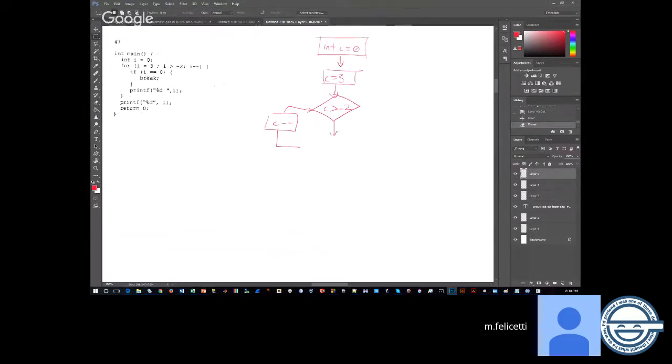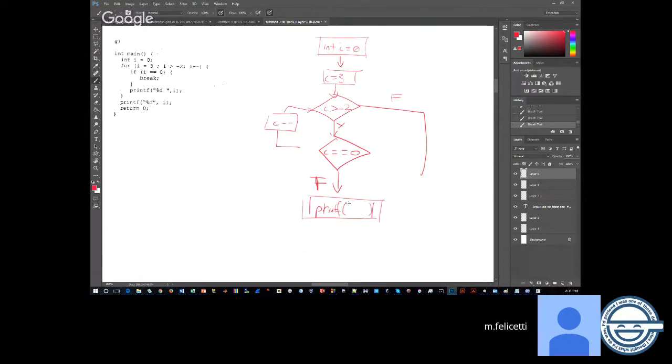In here, we only have two statements. We have an if statement: if I equals 0. This is if it's true, this is if it's false. If this is true, we go here. Now this one's quite an interesting one because we have this break. If it's false, we keep going and we go to the printf. We'll come back to the break in a second.